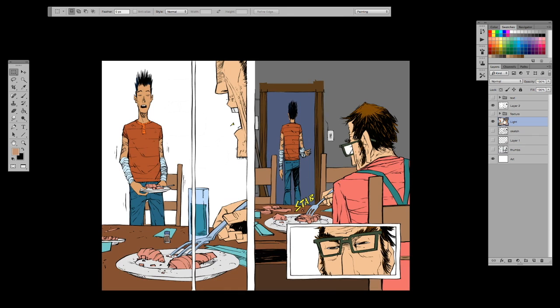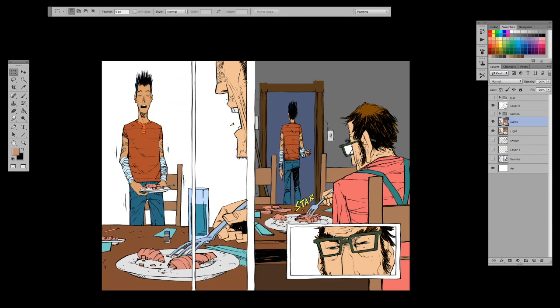So we have our light pass, and what I do is I just hold down Option Command, or Alt Command I guess on PC. But on Mac, it's Option Command. And when I'm hovering over my layer, you see it makes that little selection tool. So I just push down, and then I just drag it up, and it's basically made a copy. So I'll title this Darks.